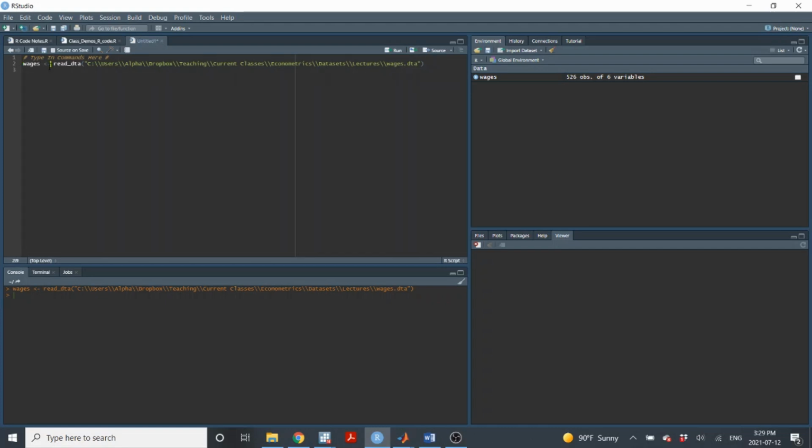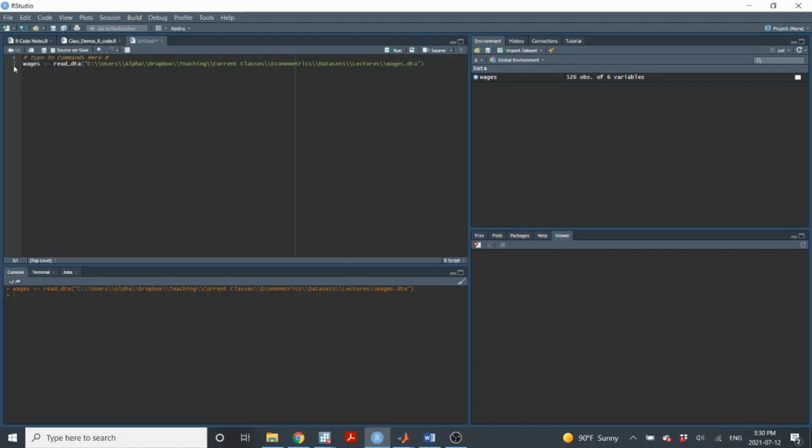And this little arrow, which is the less than sign with a little dash, all that means is that I'm creating a data set called wages. And what the data set is going to be is some source of data that I'm pulling from my computer. So I said read DTA. I won't go into the details on that right now. But that's a code that will pull a data set from my computer and put it into R. Okay, so this is the pathway on my computer that will pull in a data set called wages that's sitting on my computer, and I give that the name wages.